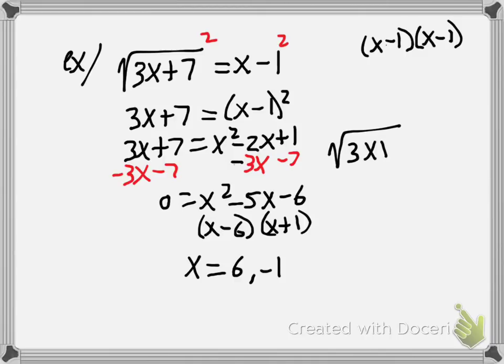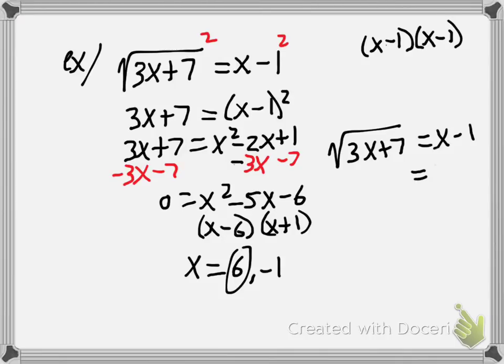So 3x plus 7, x plus 1. So I want to check each one of them out. So I'm going to try 6 in for x first and just see. Now this right hand side again is a little easier. That's 7. If I plug in 6 on the left hand side, 3 times 6 is 18. 18 plus 7 is 25. Let's see, hold on. Alright, I see what I did. Hopefully you caught that too. I didn't write my original equation correctly. So let me fix that real quick. It does help if you write the equation correctly.